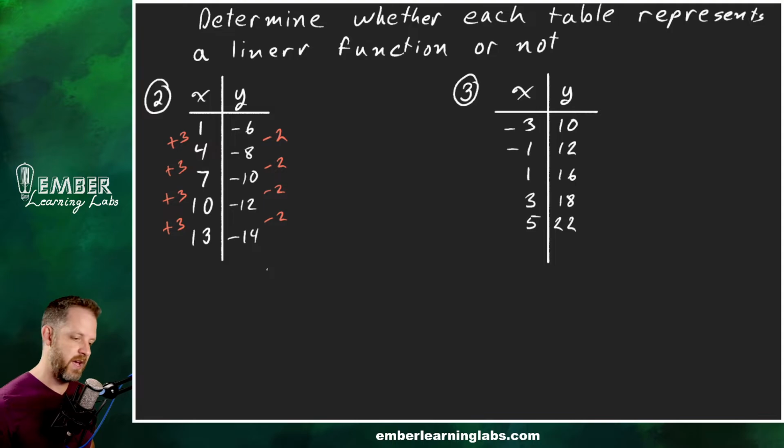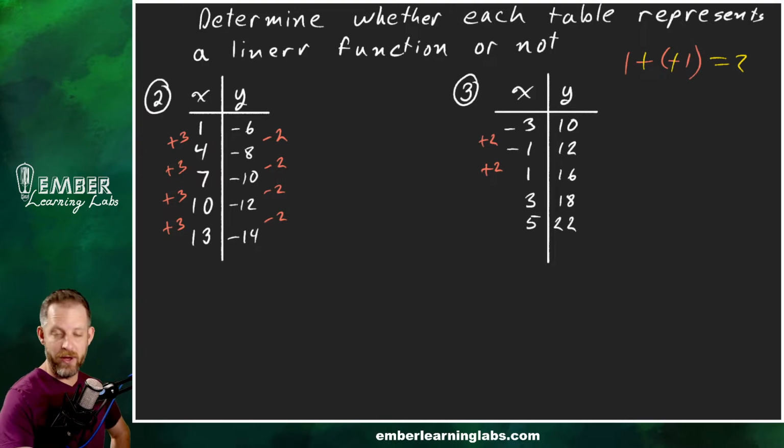Also consistent, okay? So this one is -1 minus -3, which would be a +2. This is 1 minus -1, which is also +2. That one, you might have something fuzzy in your head. 1 minus -1, flip the sign, equals +2. You get the point, I think, probably. Let me know in the comments if you don't. 3 minus 1 is +2. 5 minus 3 is +2.